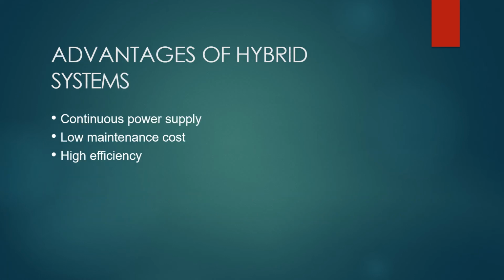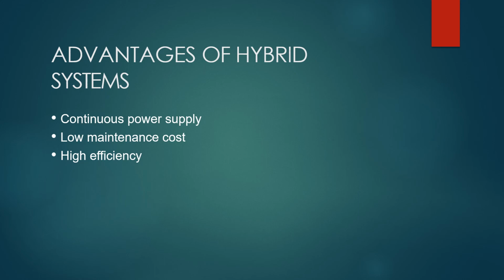The hybrid solar energy systems have various advantages like continuous power supply. The hybrid system usually provides power continuously without any interruptions as the batteries connected to them store the energy. So when there is an electricity outage, the batteries work as an inverter to provide a backup. And this is also the case during the evening or night time when there is no sun and energy is not being generated. Batteries provide the backup.